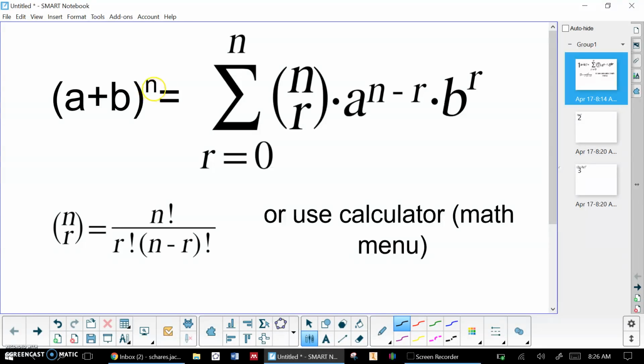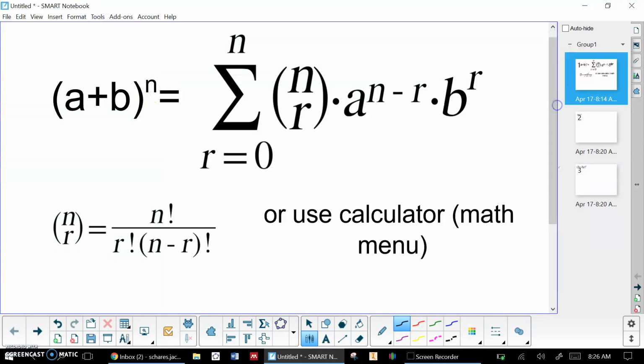One thing we'll notice to start off with is the formula starts at 0 and goes to n. So if we were doing (a + b) to the fifth, we'd have 0, 1, 2, 3, 4, 5 terms. So a fourth power is going to have 5 total terms. And what we have here is we always want to take n choose r, where r is the term number. Remember, it starts at 0. And then we take a to the n minus r times b to the r. Then we go through that for 0, 1, 2, 3, 4, and 5, up to whatever n is.